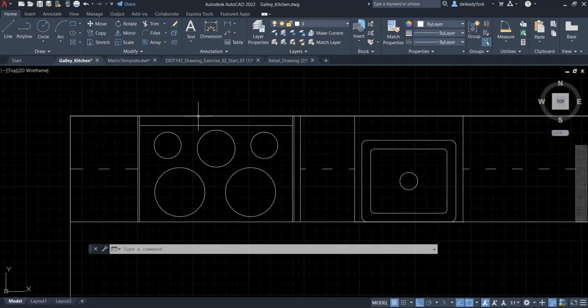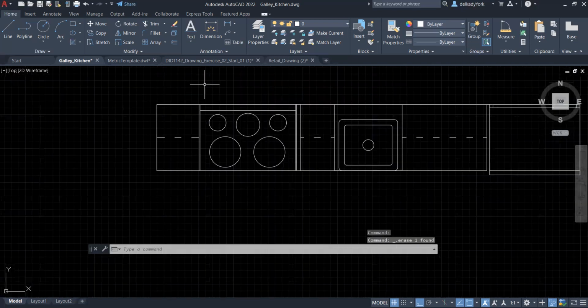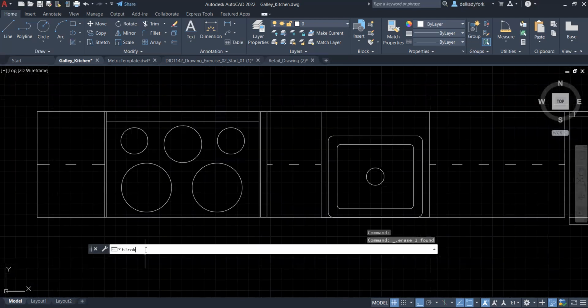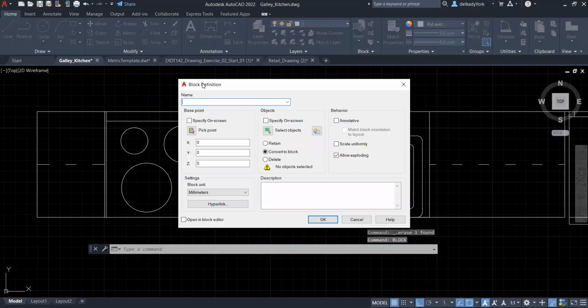Okay, so I'm going to go here. Now I have this line here, which I'm just using to mark my kitchen space, and I can actually click on it for now and delete it. All right. And let's create another block. So this block is the stove, the kitchen stove. And this is top view.